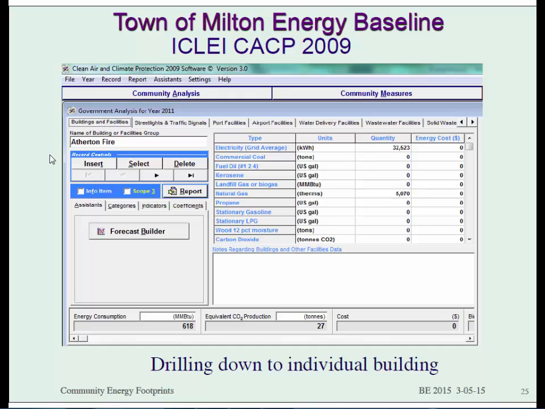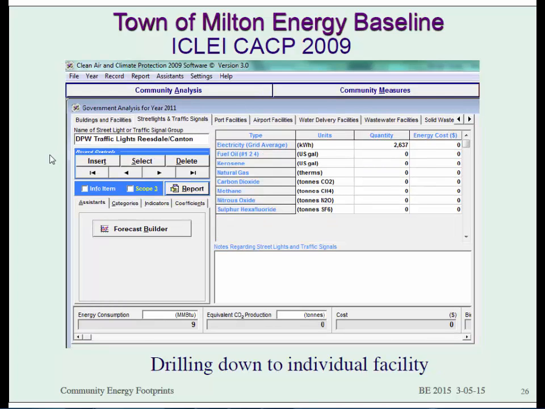And then we also took the information from Mass Energy Insight and put it into the same ICLEI software. So again, this is really just a sophisticated CO2 calculator, and it asked for things like traffic lights and street lights and such, which we were able to get from the Mass Energy Insight software, which is a pretty phenomenal program. All that information is pushed into that program on a monthly basis. So for any town, Peregrine is the company. For any town or city, once the accounts are logged in, it's just constantly updating.